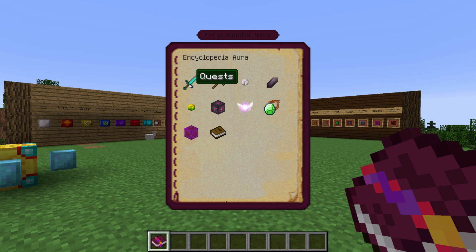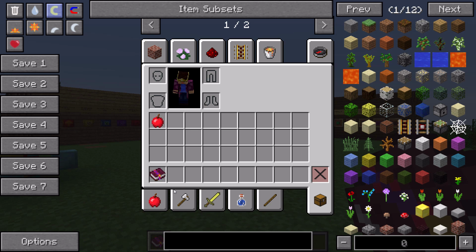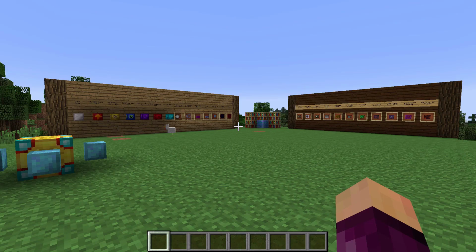There's also this little quest section at the top here, and this walks you through everything you need to do step by step in order to get started and to progress on with this mod, which is kind of awesome. We're not going to use it too much because I'm basically going to be telling you what's in this book, but if you get stuck at any point, it's a good place to start.